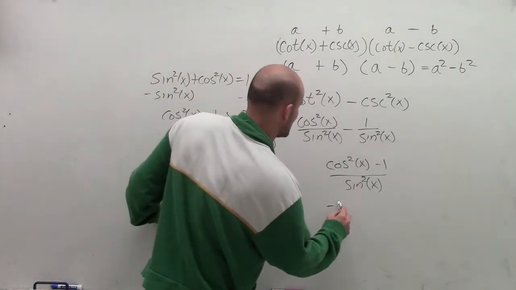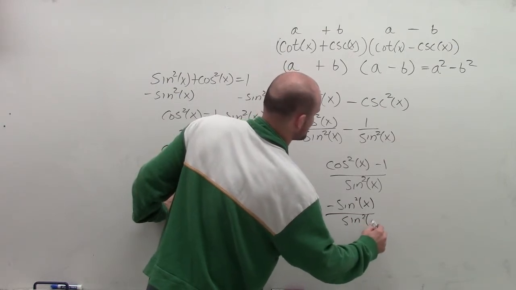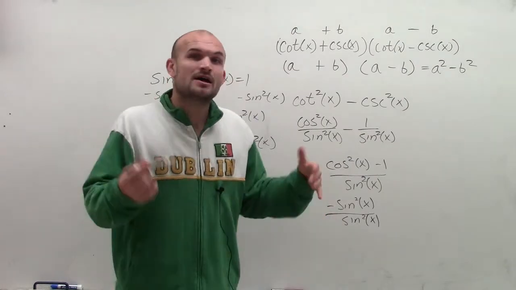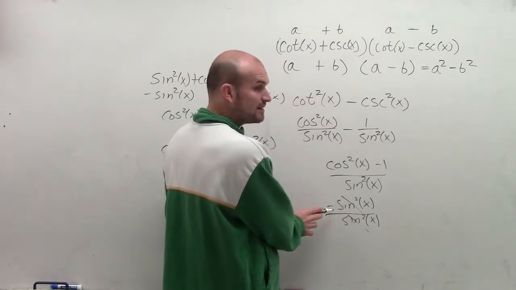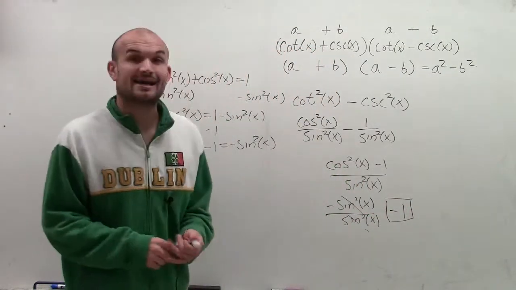So therefore, I have negative sine squared of x divided by a positive sine squared of x. Well, since these are exact same terms, that one's negative, one's positive, we know that they're going to divide out to a 1. But since the numerator is negative, they're going to divide out to a negative 1. So that would be your final simplified answer.